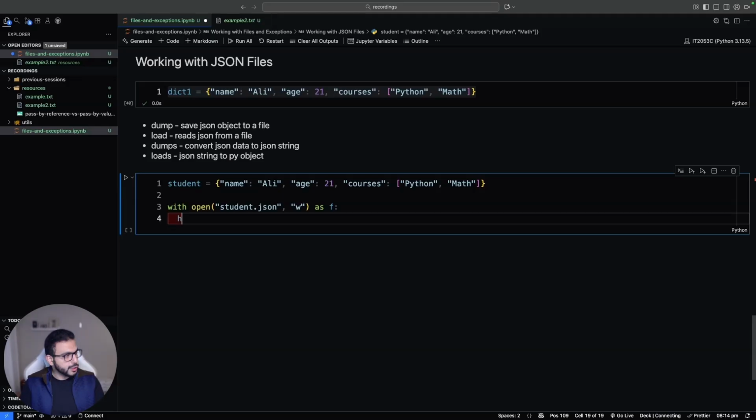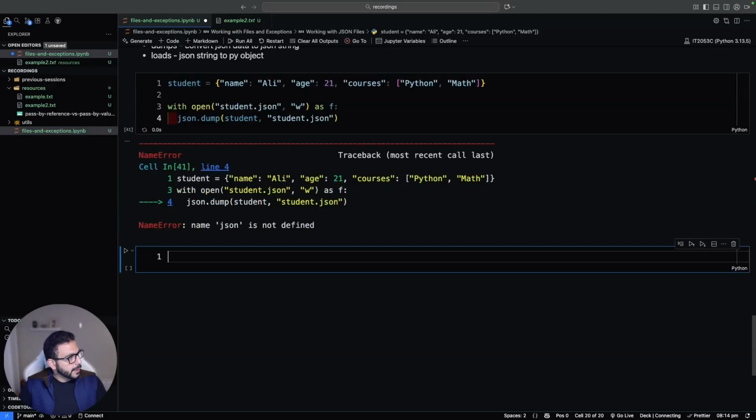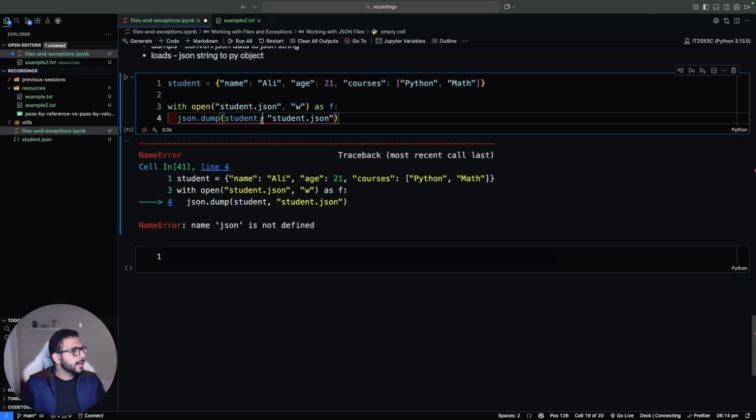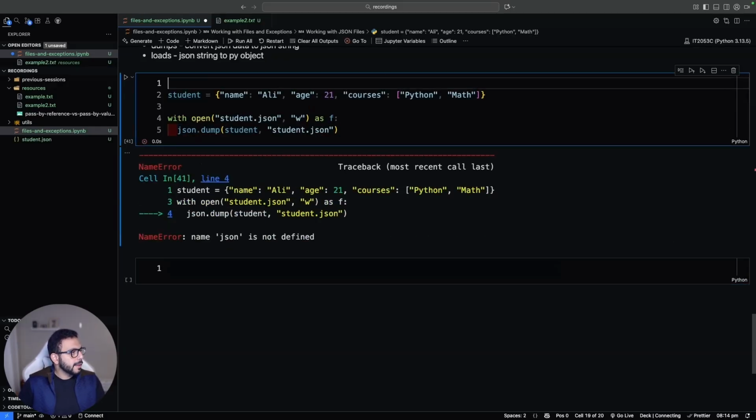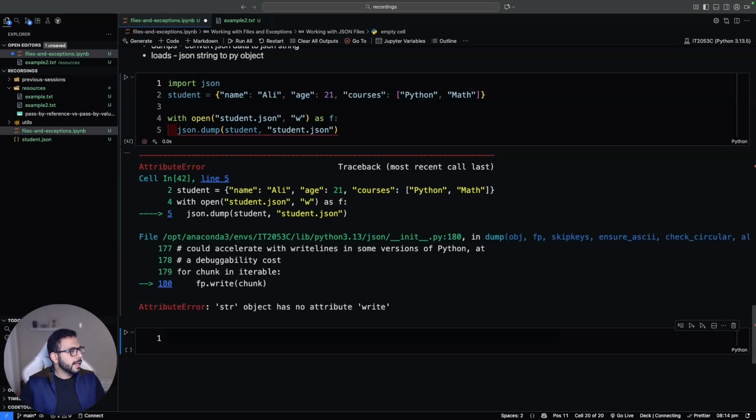We're going to call json.dump, where the object is going to be the student object, and the file is going to be student.json. If we run this, okay, we get an error because I did not import the library. So let me go ahead, import json, run it again.